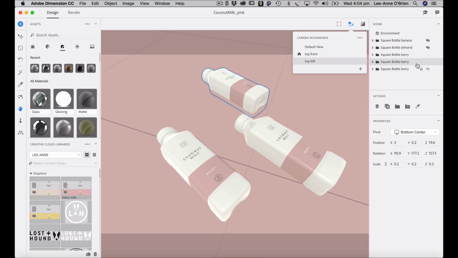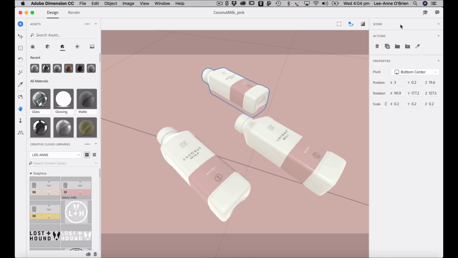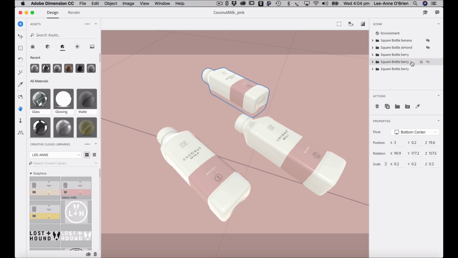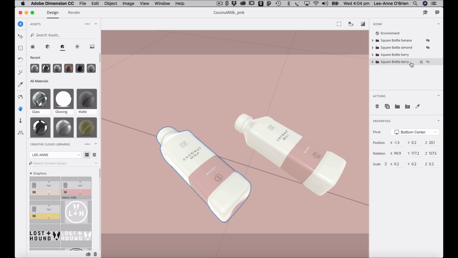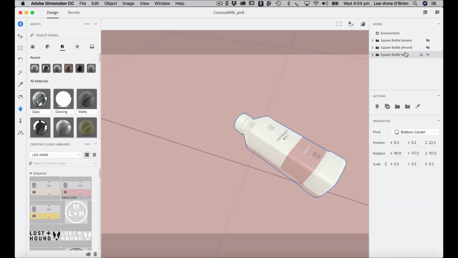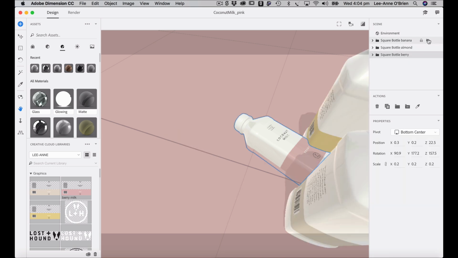And then to do all 3 packs floating up in space, we'll just delete 2 of these packs. So we have all 3 again. I'm going to switch these 2 back on, so you can see they're standing upright. If I select my banana, you can see it's on 0, 0, 0. So if I want to start with my berry back upright, I can go 0, 0, 0, and I'll have it standing upright.